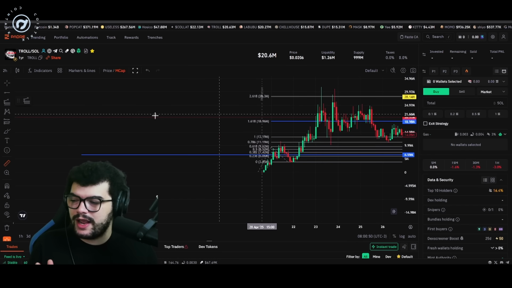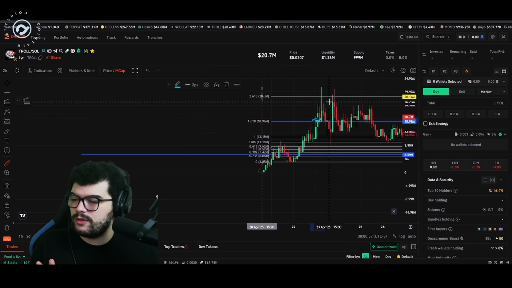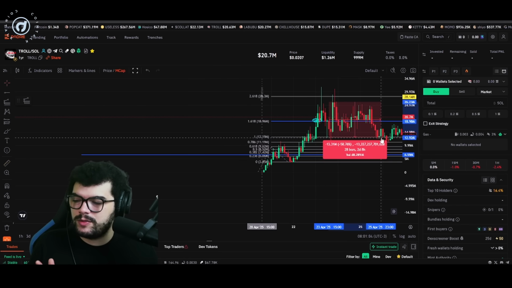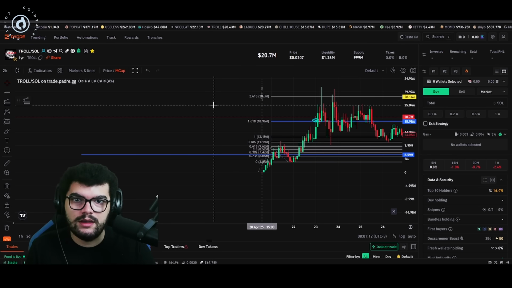This was the top. This was your exit. Your exit was 1.6, the 1.6 fib. Then you wait for a top to be formed and you wait for a correction and you just wait for that 50% dip. Look, from the candle close, if you look at the 50% dip, you almost nailed the bottom to perfection. So usually wait for a 50 to 45% dip measuring from the candle close of the top.